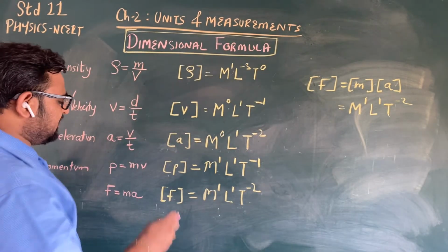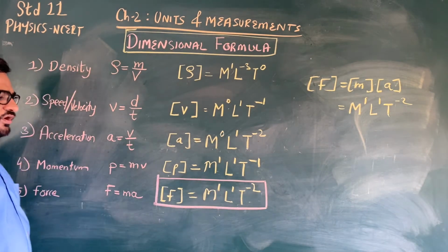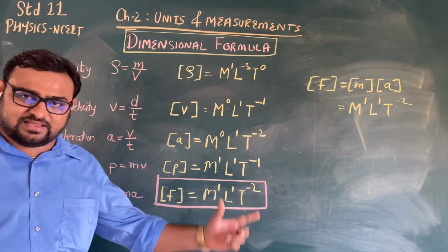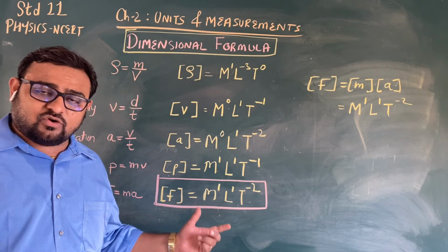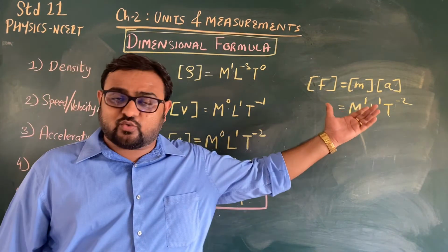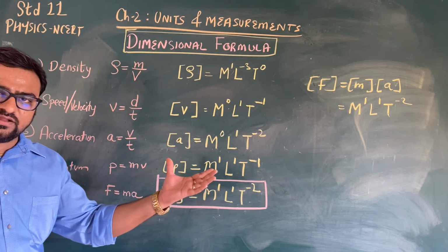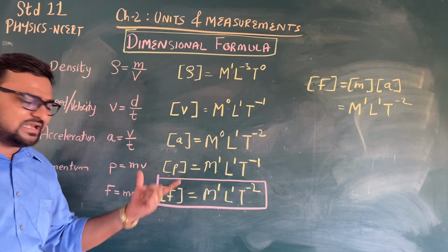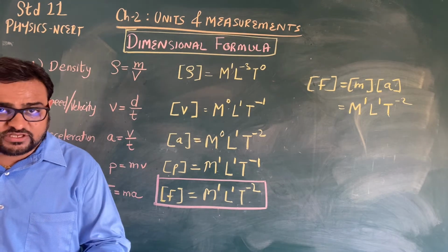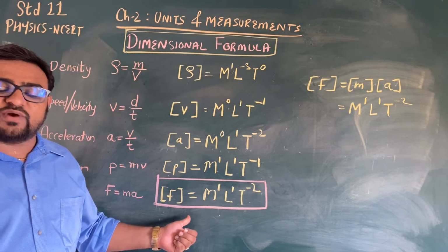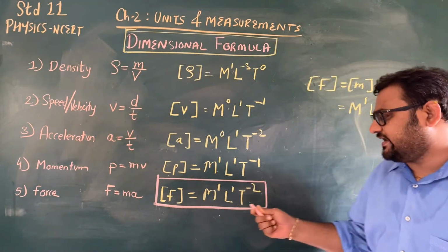This is very important. Means you will be using this frequently, right? So you have to remember this formula. Okay, now don't go to derive it every time when you require the dimensional formula for force. For other quantities like momentum, you can derive it. This will not be used as frequently as you will be using the dimensional formula for force. There is also another one, energy. So at present, you have to remember. So whenever you require to write down the dimensional formula for force, it's M1 L1 T minus 2.